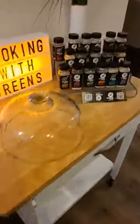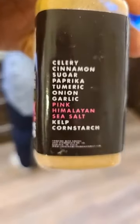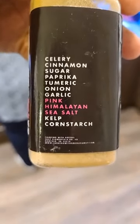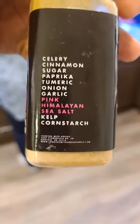So the seasonings that are in that, our Pink Himalayan seasoning blend, that you can get on our website, depending on the bottom. What's in that is this. Celery, a little bit of cinnamon, a little sugar, a little paprika, turmeric, onion, garlic, Pink Himalayan sea salt, a little kelp for iodine, and a little bit of cornstarch. That's what's in that one, okay? But that's all our seasoning.